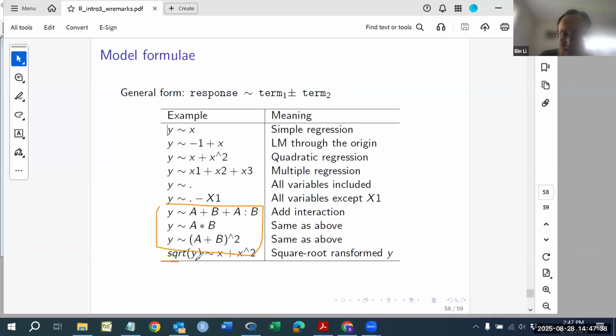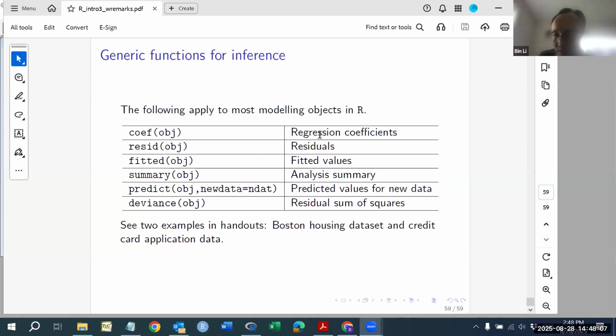And the last one is, the response is not the y, but the square root of y, over x plus x squared. So the last one is the quadratic regression, but the response is square root of y.